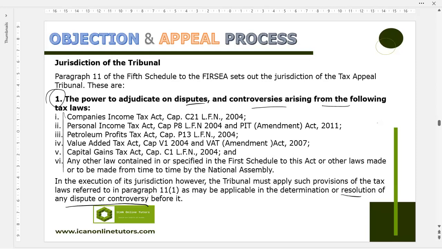So if the issue is under the Value Added Tax Act, it is in line with the provision of the Value Added Tax Act. So whatever decision, whatever judgment they make must be referenced to the relevant provision of the Value Added Tax Act. So it's not that they just say, oh, FIRS, why will you be asking my husband to pay additional tax? Get away. He is not paying any additional tax. Okay. So if you are sure that your husband should not pay additional tax, then you should prove it to us by making relevant reference to the provision of the tax law that the matter before you relates to.